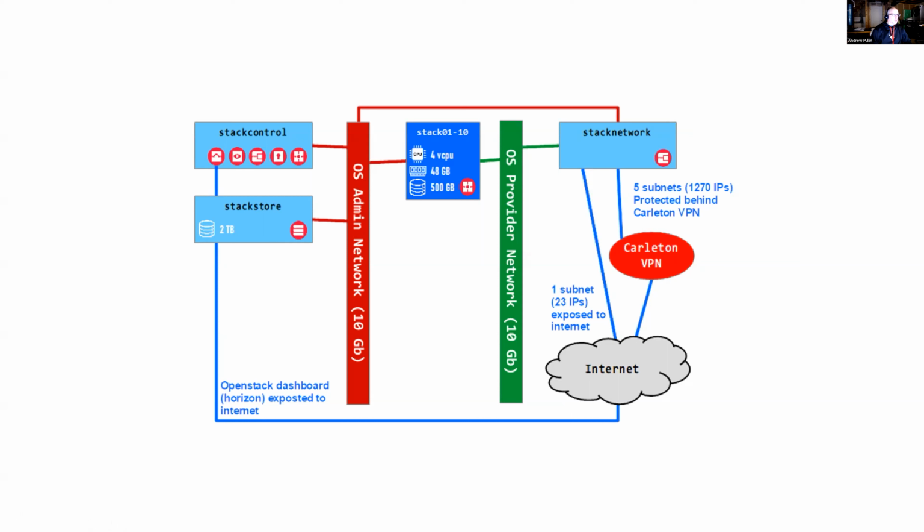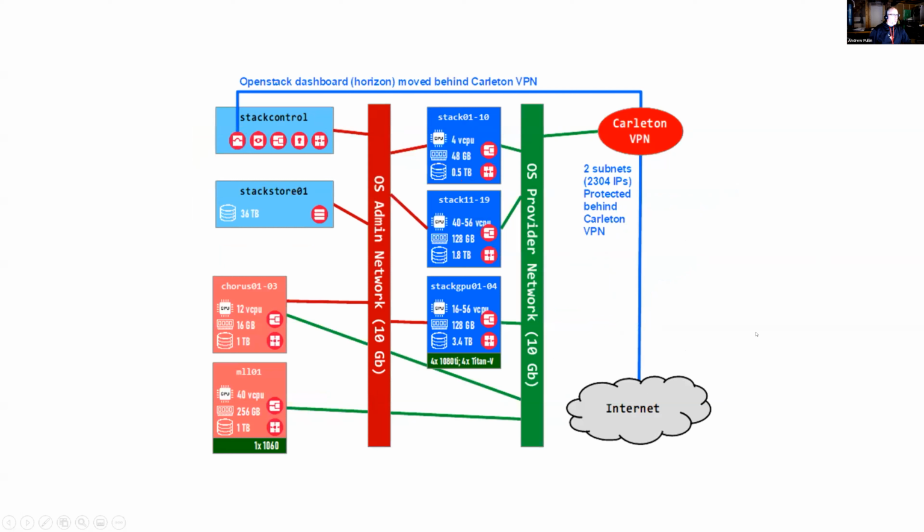But things obviously changed. The next major iteration came in 2018, and that's where we made the decision to put everything behind Carleton's VPN, just for the additional protection that ITS provides through their firewalls and everything. It adds a bit of an extra layer. We do have to put in some firewall requests for some public facing things, but it's not too onerous. They usually can get them done in a day or two.